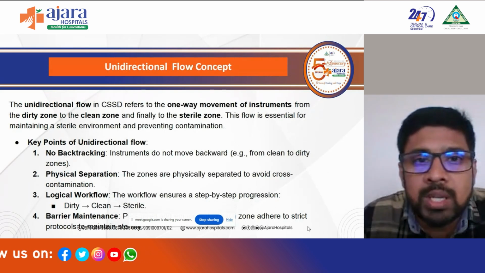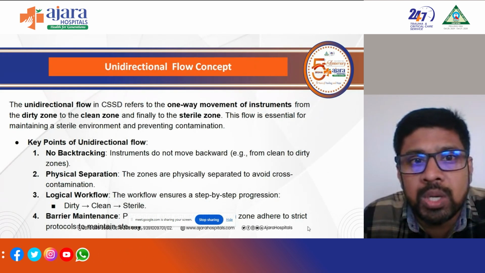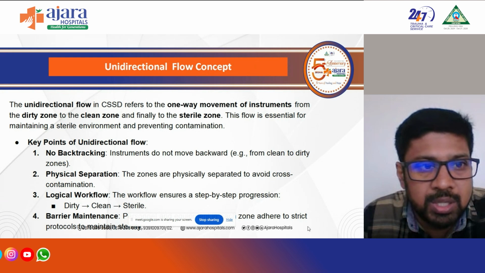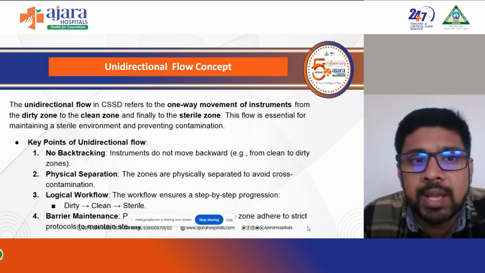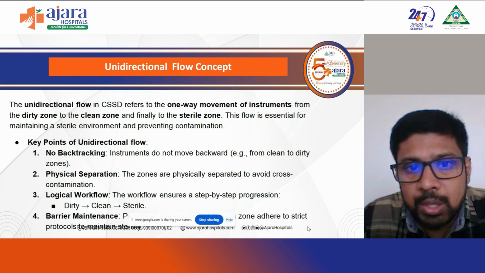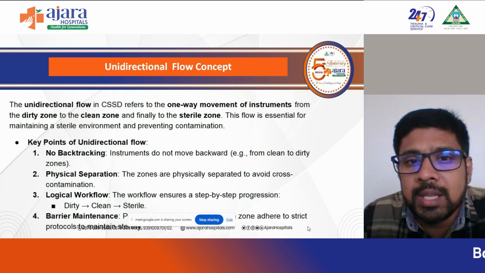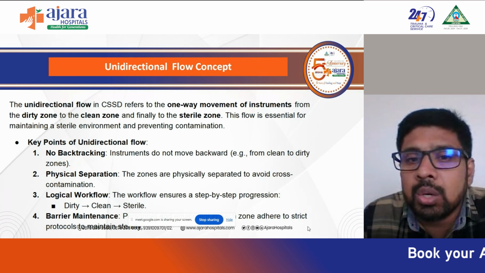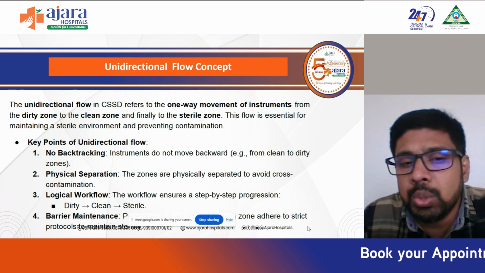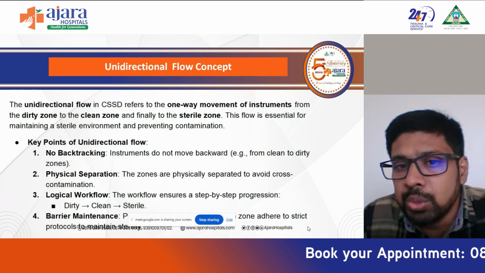Then what is the understanding of flow? What is the unidirectional flow concept? What is the meaning of unidirectional flow? What is the importance of unidirectional flow in the CSSD? Unidirectional flow refers to one-way movement to prevent cross contamination from the dirty zone to the clean zone. Finally, it will reach the sterile zone.